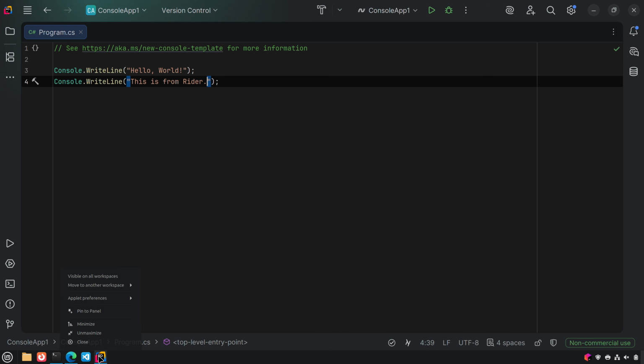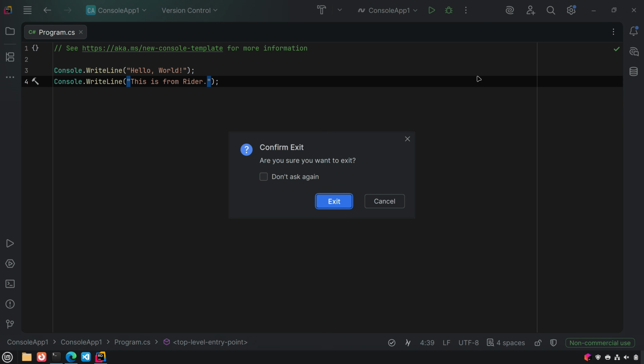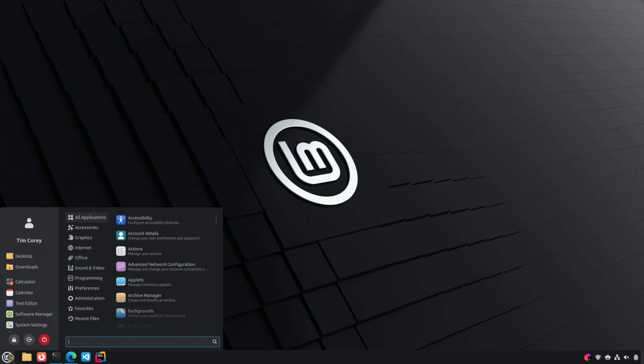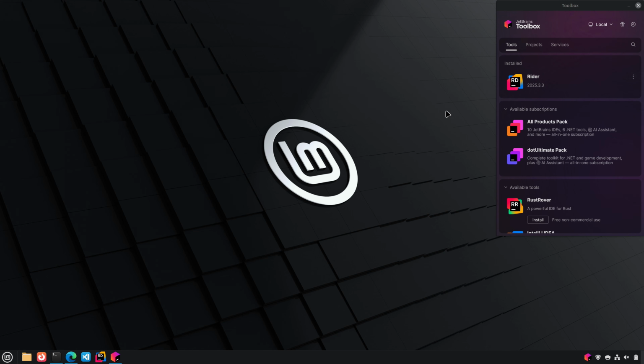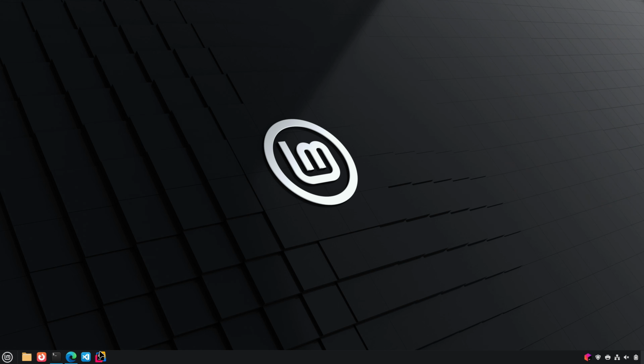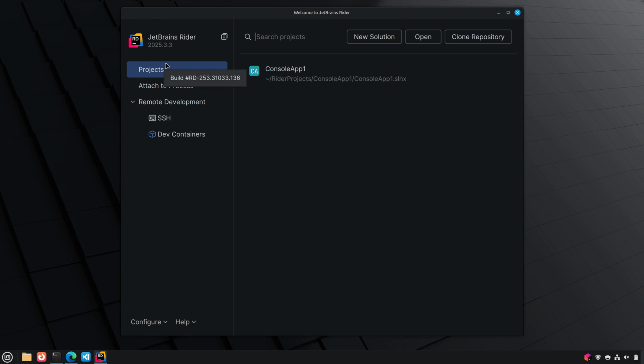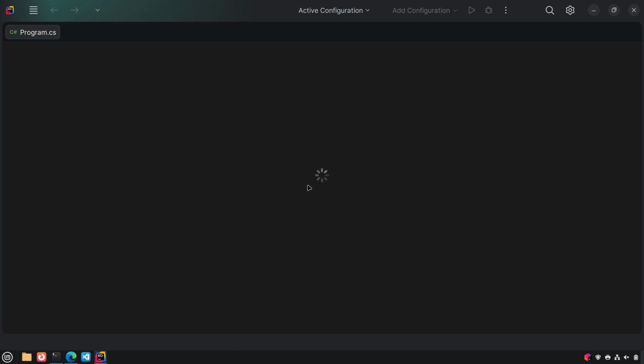And the other thing I'm going to do is I'm going to right-click here and say Pin to Panel. So now when I close out of Rider, are you sure you want to exit? Yes, it's still there. So that's one thing. If you want, you can search for Toolbox. And if you want to pin Toolbox somewhere, that's, again, what's going to be necessary for updating your version. So in any event, that is JetBrains Rider. Again, currently version 2025.3.3. Whatever the latest version is fine.